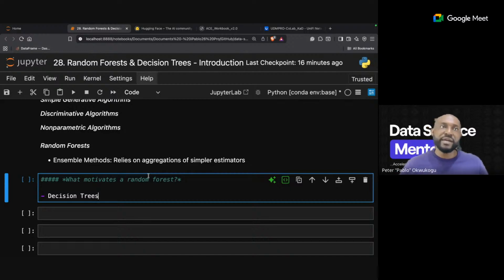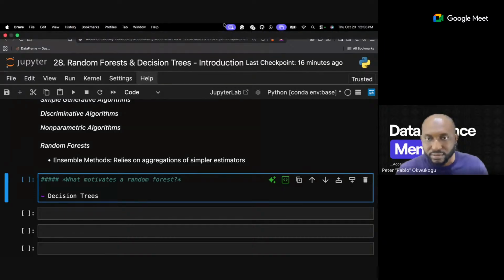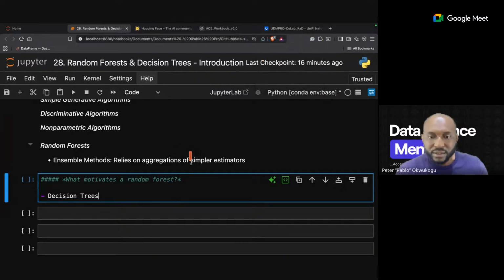Random forest is an example of an ensemble, right? And remember, when we say it's built on simpler estimators, its simpler estimator is a decision tree.